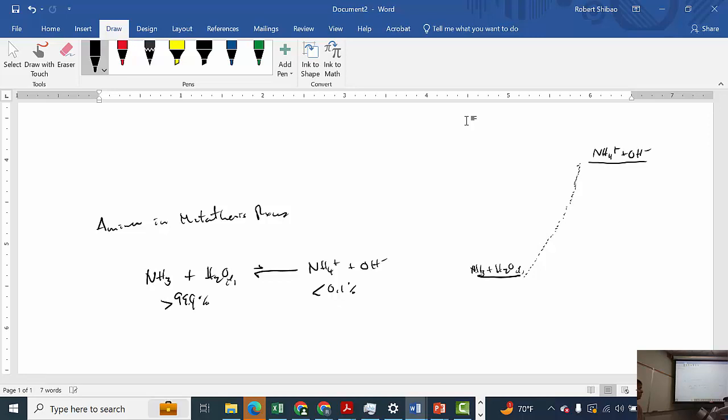And this is an equilibrium situation because of the Maxwell-Boltzmann distribution. What was the Maxwell-Boltzmann distribution again? It's the distribution of the particles and the energies, at a given temperature. Yeah. And so not all the ammonias and waters are the same. There's going to be a very small population of very energetic ones.